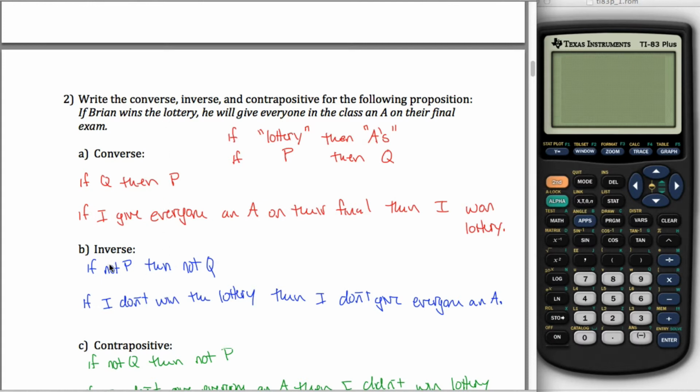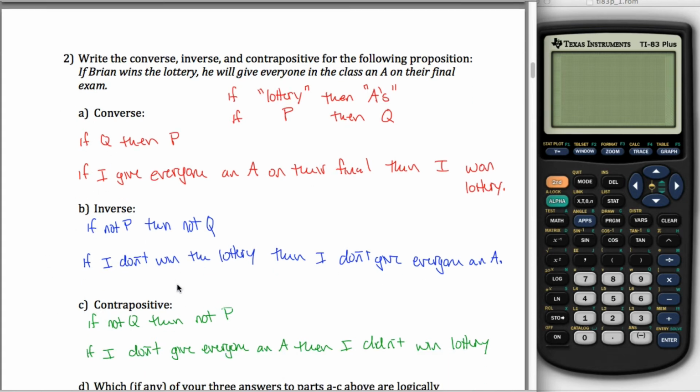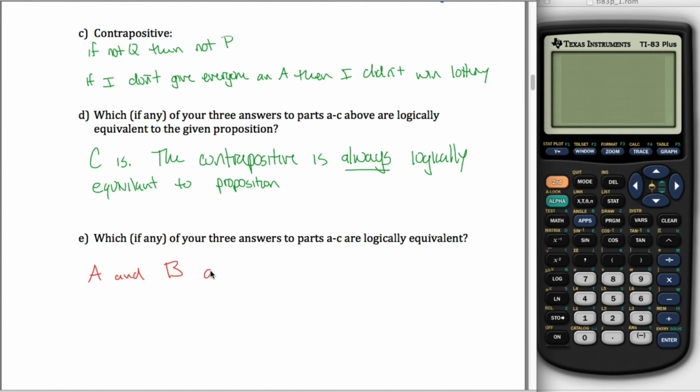It turns out that B is the contrapositive of A. That'll kind of blow your mind if you try to figure that all out. But because this is the contrapositive of this, and something is always logically equivalent to its contrapositive, that tells us that A and B are logically equivalent also. And just as a note, inverse and converse, that's always true.